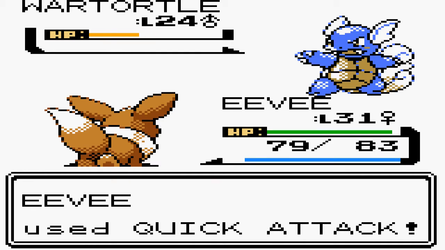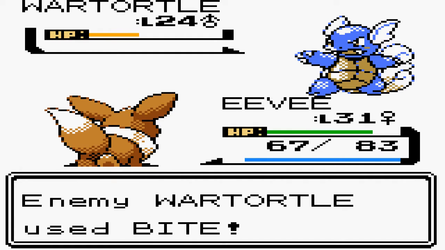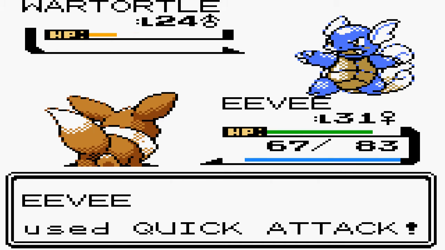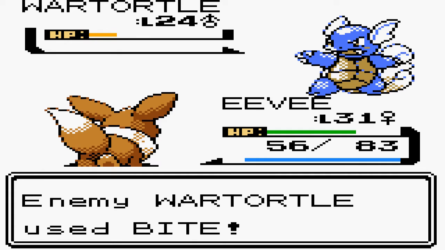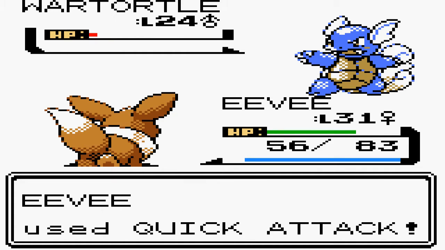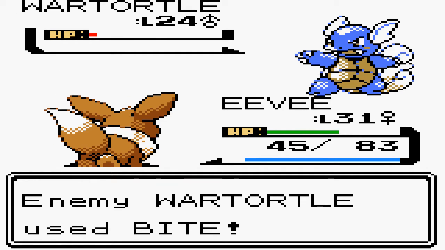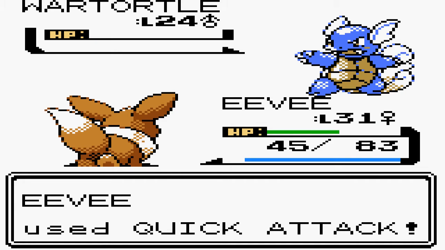I mean, I could just use Tail Whip to negate it, but then again, it probably wouldn't do that much. Oh, Bite. Oh, that's no problem. I mean, besides, I'm much faster than Wartortle, so even if it does keep using Bite, it won't flinch me. But come on. Go down, Wartortle. Alright, after this quick attack, it goes down.